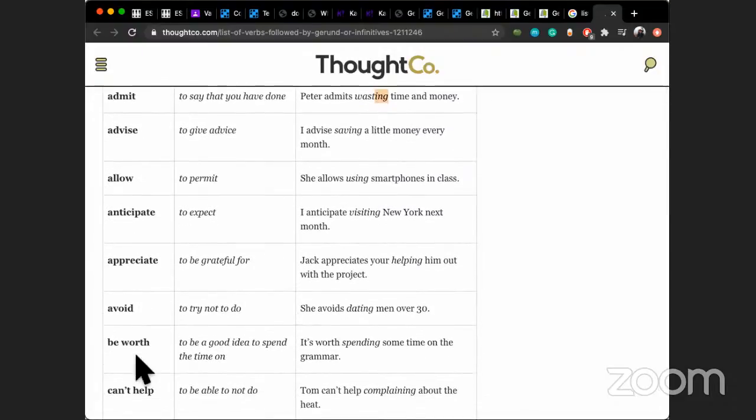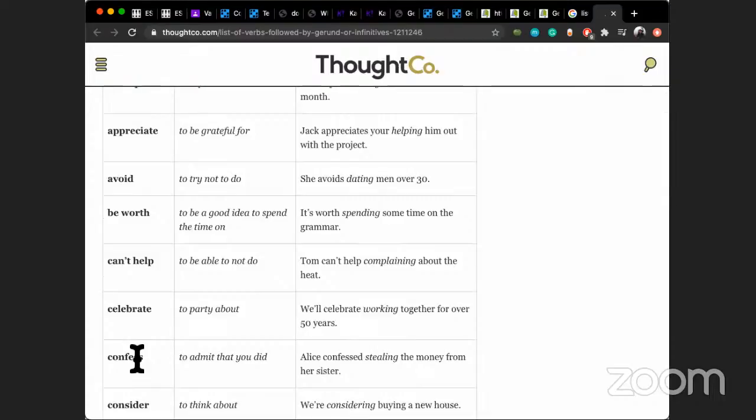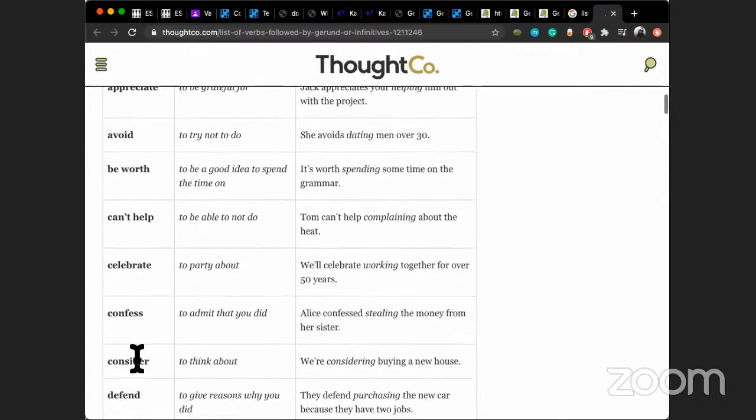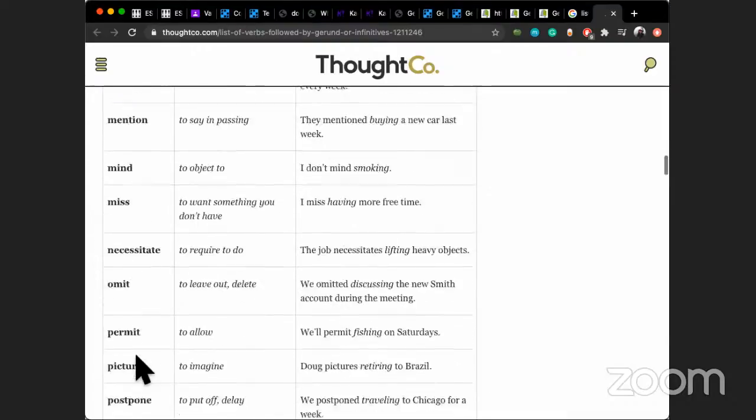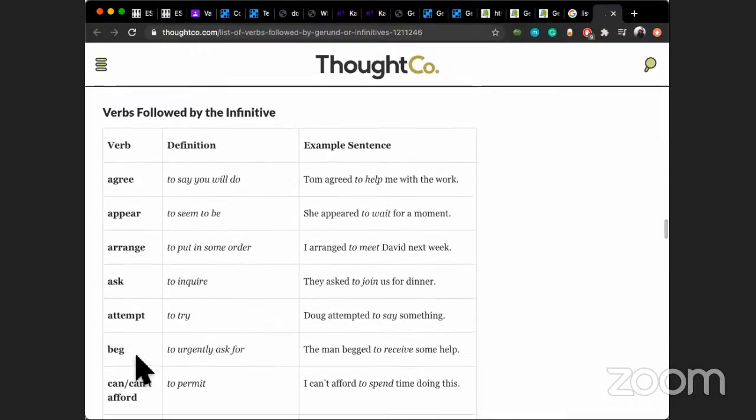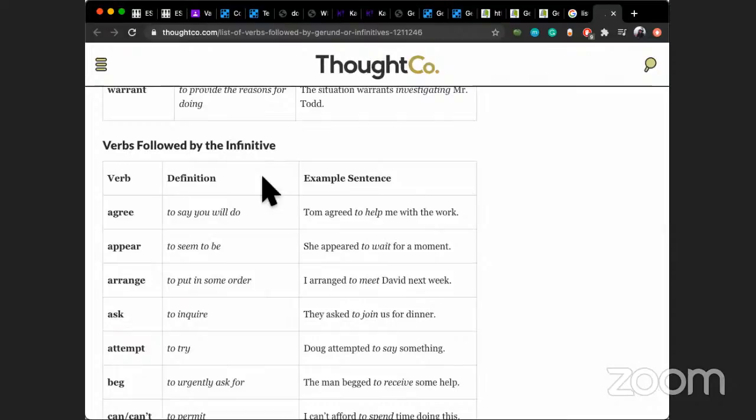We're going to practice a lot today. We're going to see this topic many times because it has some rules. However, this is the first time we're seeing this, no? So there is a long list for gerunds, and right after we have the list for infinitives. Infinitives is when we have to and then the verb, right? So after agree, we always have an infinitive. For example, to help, it could be anything, no? But after agree, we have to have an infinitive. That's the rule, all right?